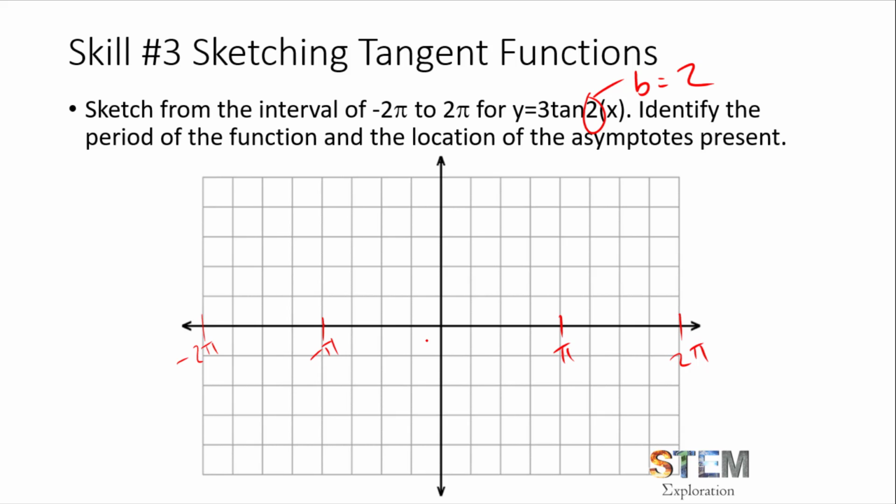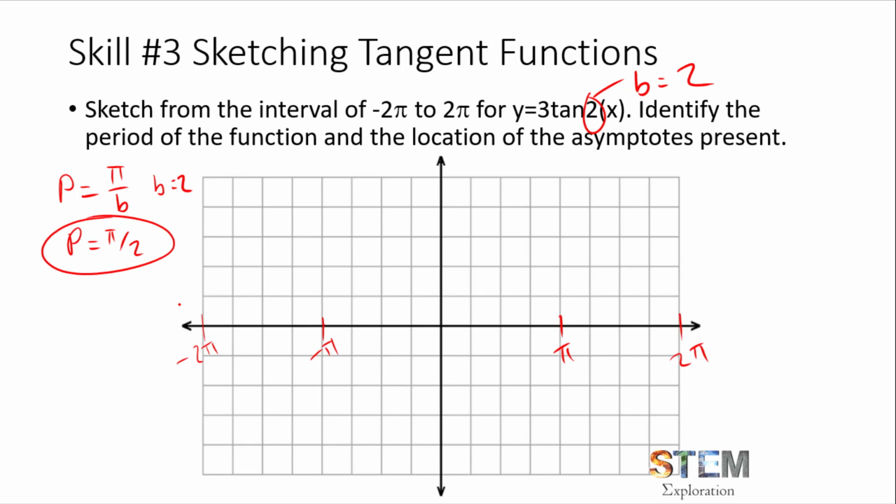all my asymptotes are. All right, and for a tangent function, remember, since b is equal to the number of cycles from 0 to pi, the period is equal to pi over b instead of 2 pi over b. All right, so if b is equal to 2, because I can clearly see that in my function, I know that my period is equal to pi over 2. And this is going to be useful to know.